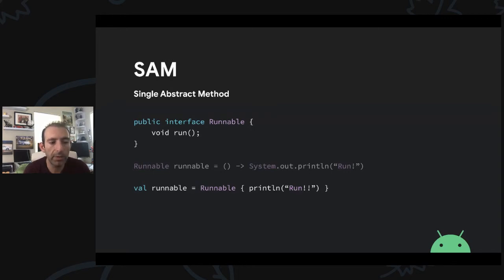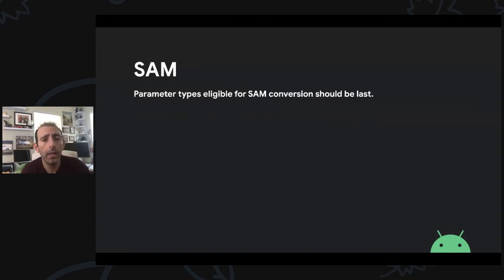Basically, that means when you call a Java method from Kotlin and the method satisfies the conditions, you can pass a lambda or method reference, and things will work in a very nice, simple syntax. The main rule here is the parameter types which are eligible for SAM conversions should be last.